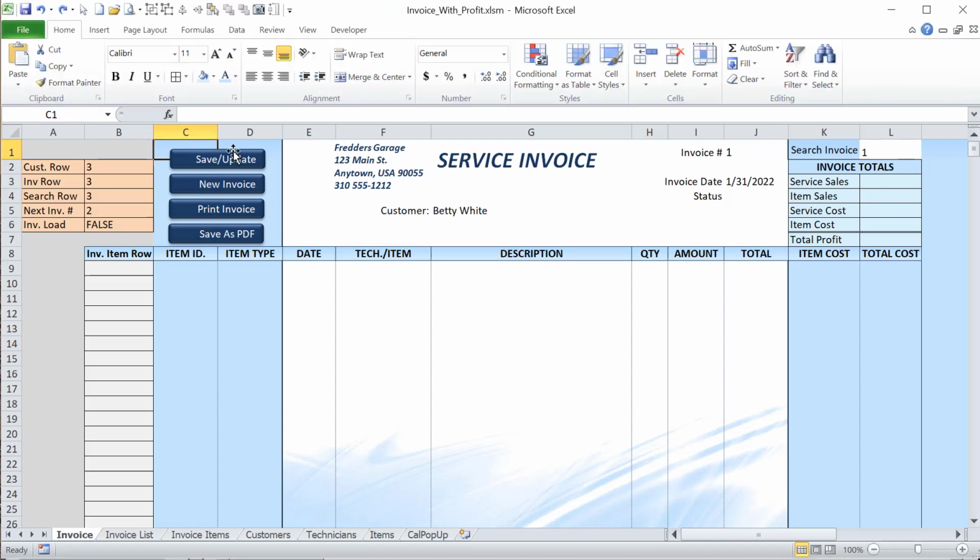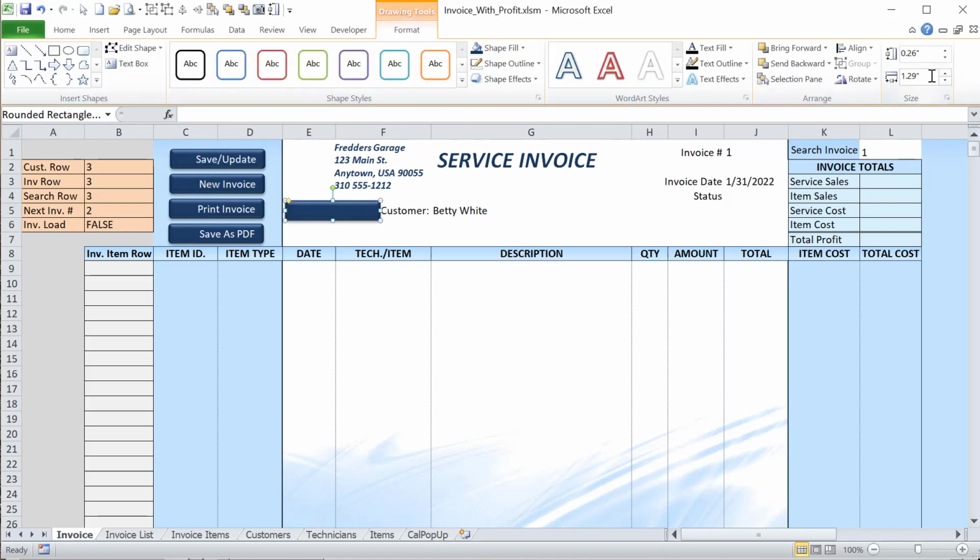I like that, but I need one more button to add a customer. So I'm going to duplicate that. I'll bring that down here. Now we don't need any text on this, so I'm going to delete the text on that one. And I just want a square button, so I'm going to move it down here, and then we'll just change this to, let's say, 0.26, so it has both the same width and the same height. And now all I'm going to do is add a plus onto that, keep that simple.